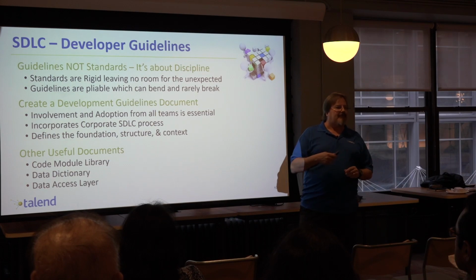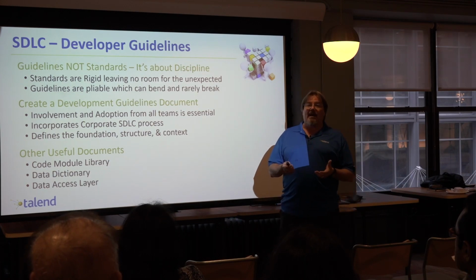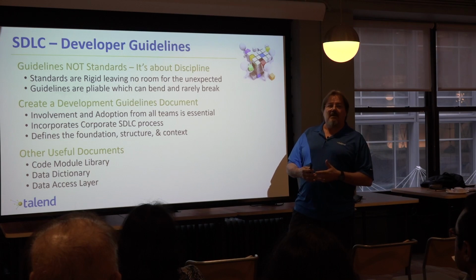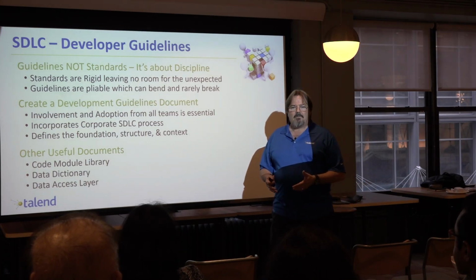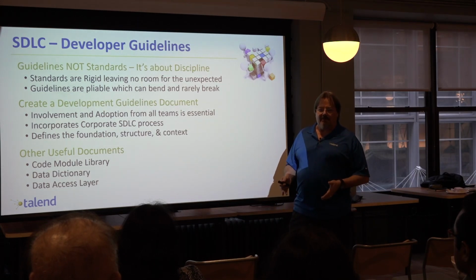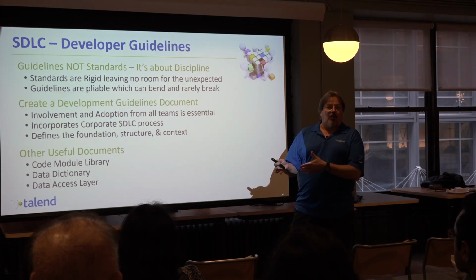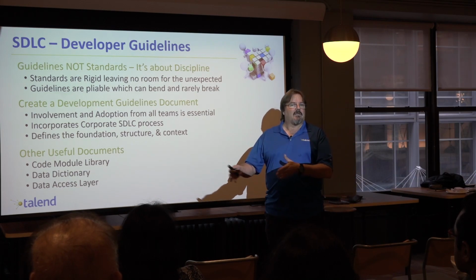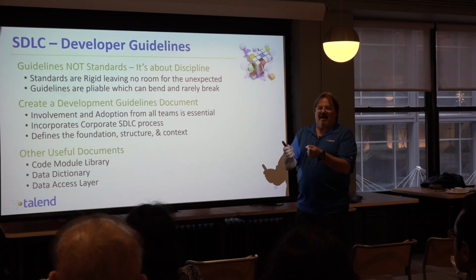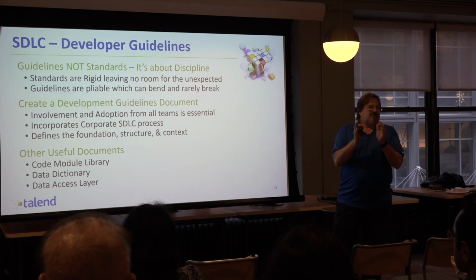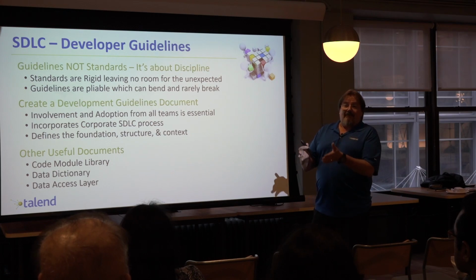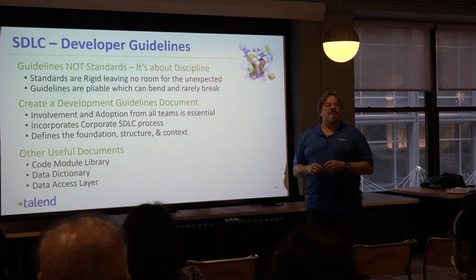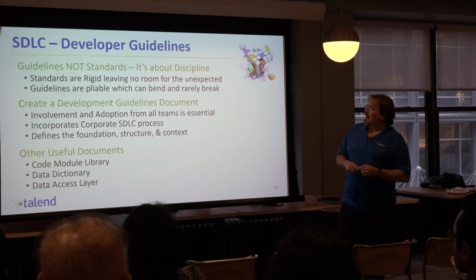And it's a collaborative effort, and it can be done in an agile way. So get together as a team, decide what your guidelines are going to be, document them, adapt them, and adopt them as a team. Do it in an agile way, and they can change over time. They don't have to be rigid. I like things that can bend and not break. And if standards are too rigid, you can only do it this way. When you didn't plan for something, how do you account for that? Right? You have to be able to account for the things that you don't know yet.